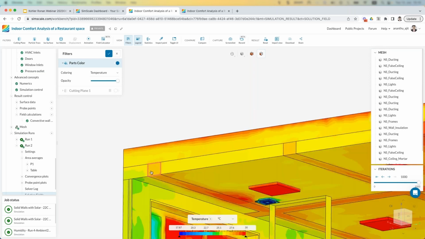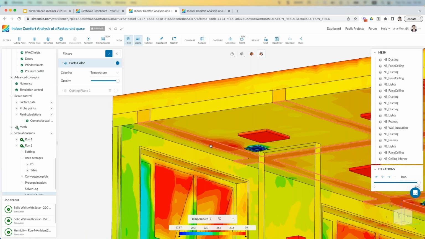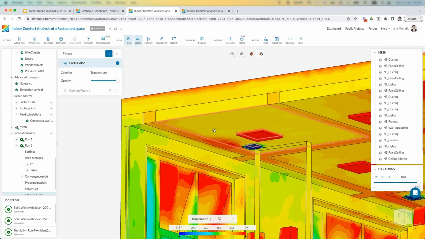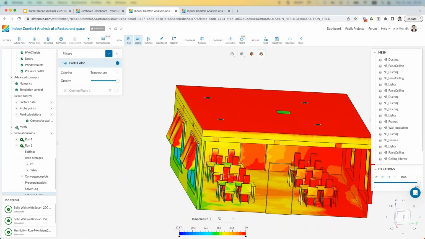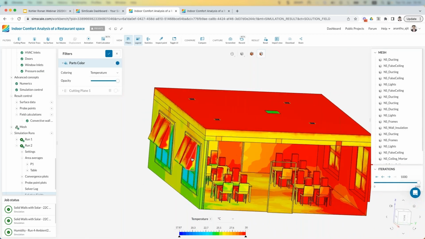Here we have included also the steel frames in the restaurant. So now you can see how the temperature is actually creeping in through the steel frames and not through the false ceiling materials. This will give you a lot more details about the kind of insulation that you can use for your building or your design space, or the kind of materials that you want to use for your window frames. So you can actually check for thermal bridging results or phenomena happening at your window frames. Those kind of results are now enabled using these two features.